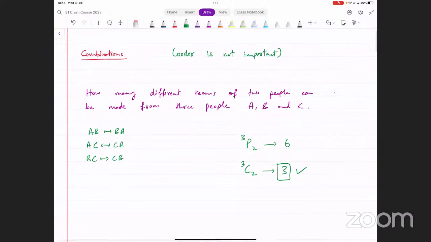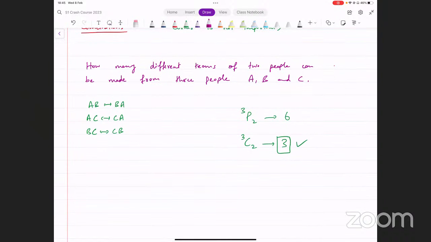So what does this notation mean? nCr, this means you want to select, you want to choose r out of n objects. Earlier, we were arranging objects. In permutations, we were saying arrange r out of n objects. Now this is select r out of n objects. Now the arrangement does not matter here. So this turns out to be 3 here instead of 6. Okay, so when you have to select objects, you use combinations instead.